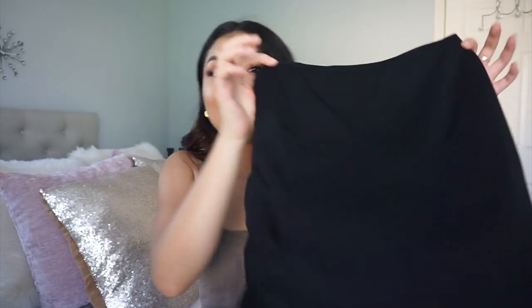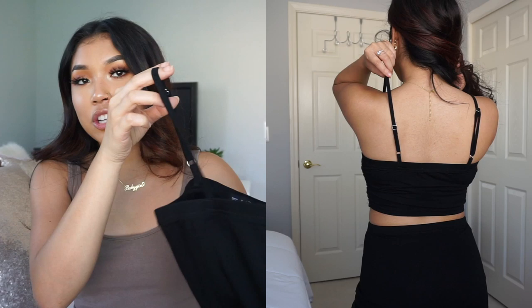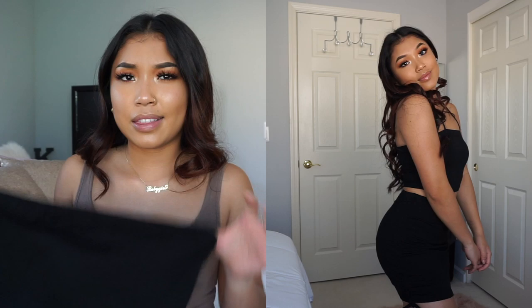On to the next one — this is one of my favorite two-pieces because it was so cute. This is called the Zawful cami top and cinched asymmetrical skirt, and I got the one in black. Here's the bottom — on this side it's a little cinched to add some depth, and down here there's a little tie that I tied in a bow knot. Here's the top that goes with it — just a plain spaghetti strap top with adjustable straps. The material is pretty flexible, so I think it'll fit appropriately for everybody.